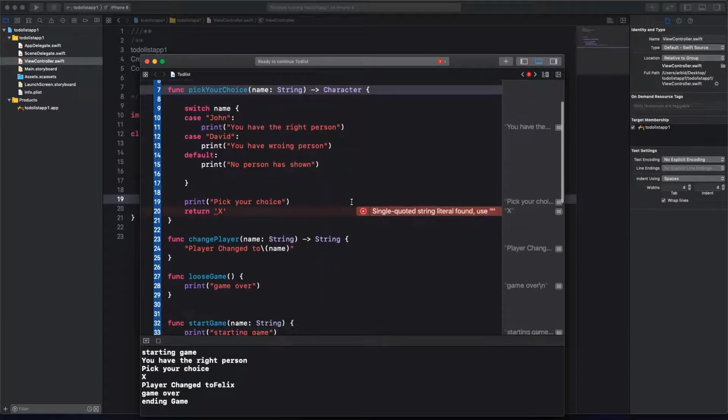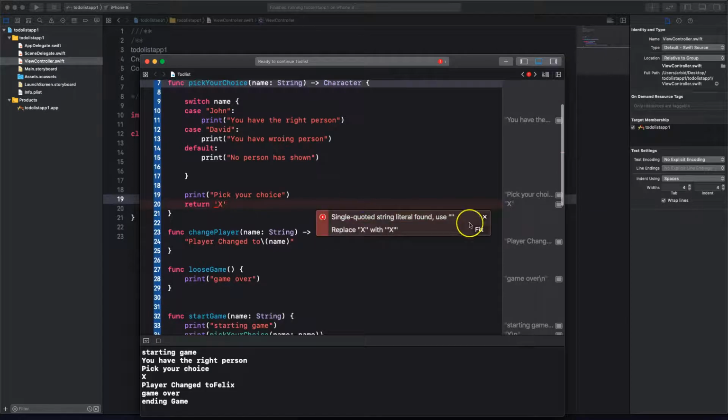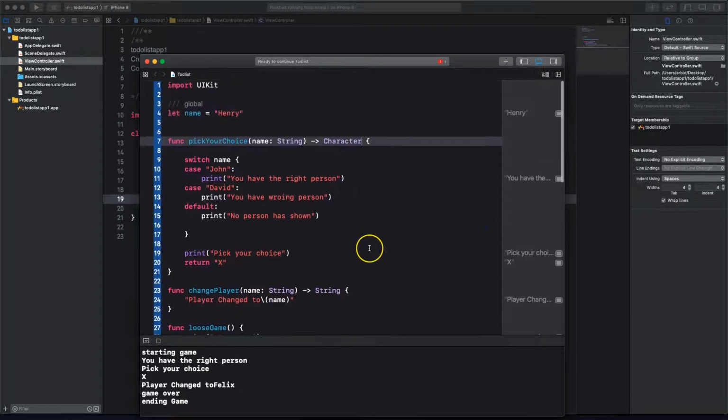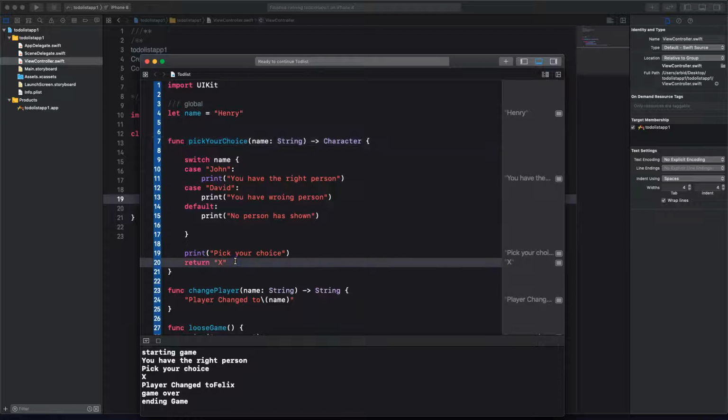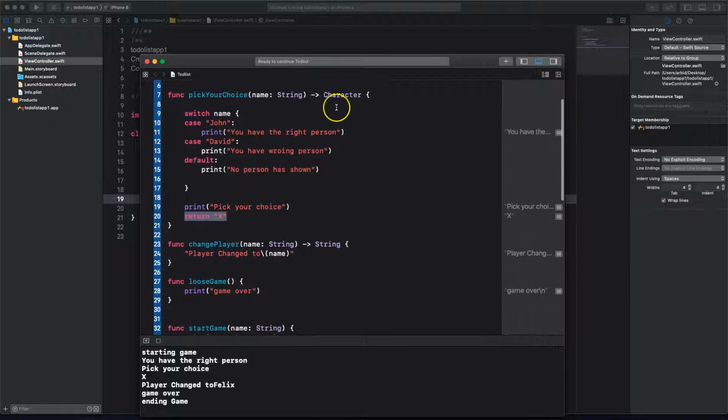Single quotes, though. In Swift, they don't like you to enclose the thing with single quotes. Other languages allow it, so I was thinking about another language. That's why I was doing it. But for character, you have double quotes, and you can still do character. You can use a string; it's fine.